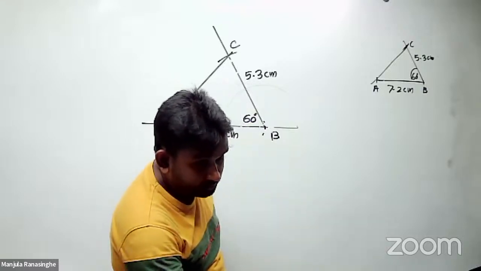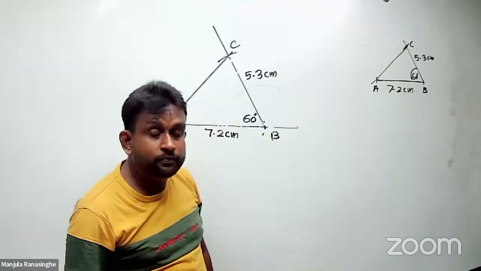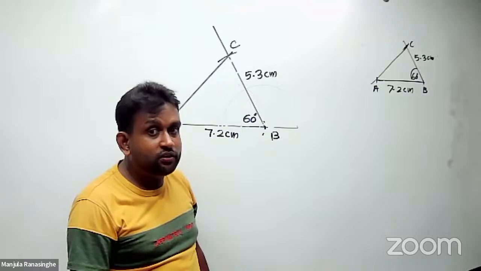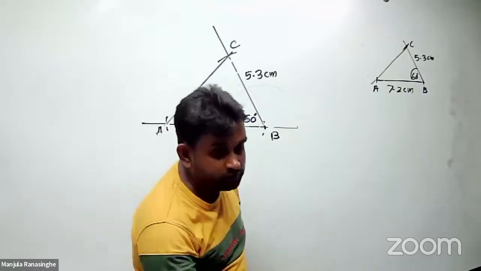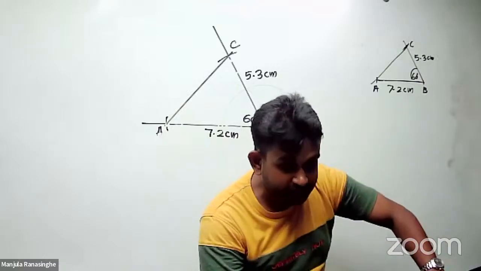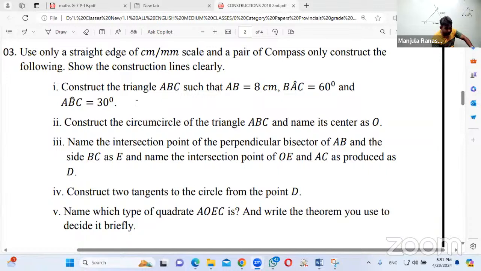Normally in the exam, they start with the triangle mostly, right? So creating a triangle should be done. So now I will share the next question. Quickly try to draw this triangle because that is the first part of the question, right? Use the third question's first part. Create the triangle quickly, and see whether you can do it.